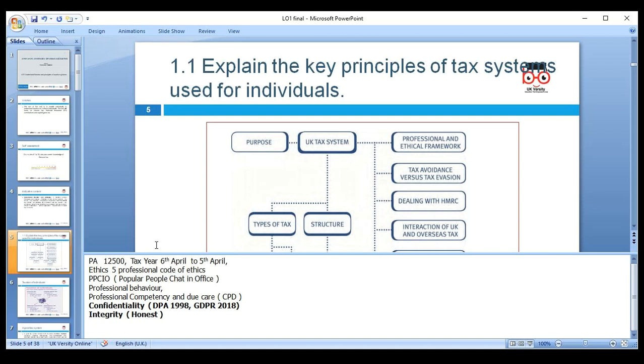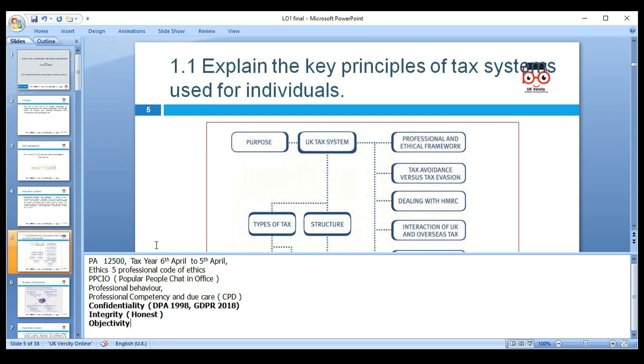Okay, so objectivity. What is objectivity then? Always unbiased. When a conflict of interest comes, where there is a family or friend relationship, it is better to step away, because it is always our job to give the true and fair view about tax. Doesn't matter, we're not influenced by anyone. Okay, so that's the key thing.